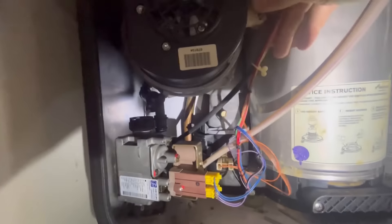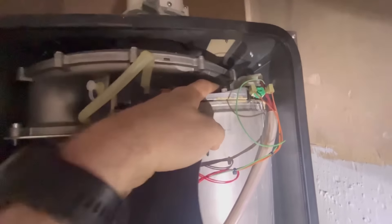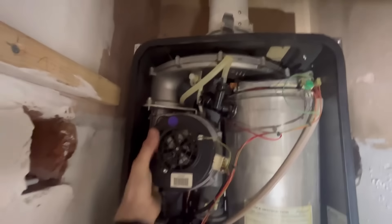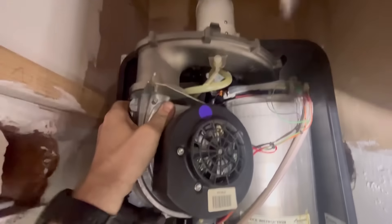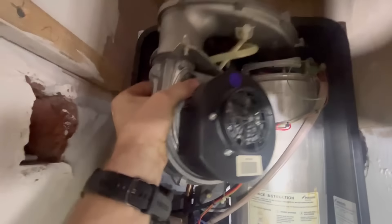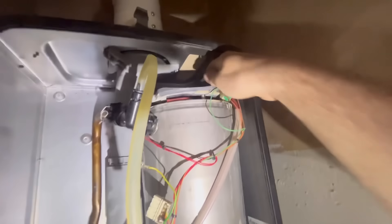Nice and easy. Then there's a 13mm nut on top - undo that, then that clamp comes off and it swings out the way. That's out the way, then that will twist out. You can wiggle it out - it's a lot easier with two hands when you're not recording for YouTube. Just need the extra hand to hold that clamp down. There we go, that's the fan assembly all out. Let's get these slides off - they should be nice and easy, just fire them out, one, two, three. Clamp out, and then the electrics.